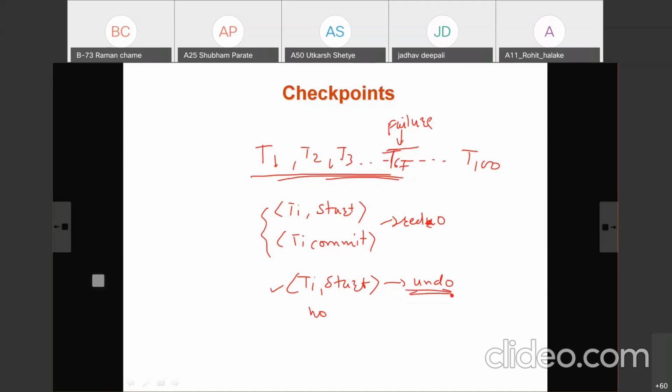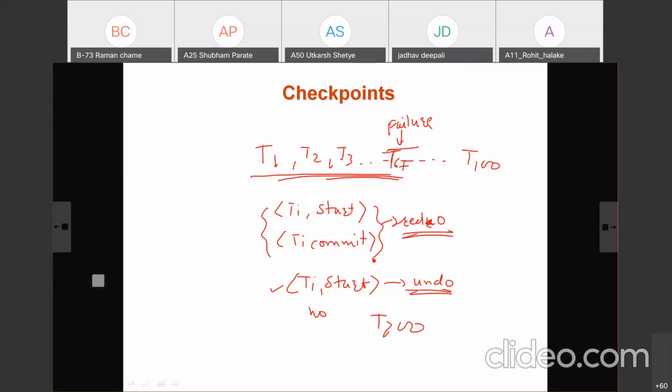Is it clear? Means how much time consuming it is. Suppose there are thousands of transactions and at transaction T700 a failure occurs, then for the previous 700 transactions we need to redo and undo. And doing this redo is not necessary. Why? Because the transaction is already committed. All the values are already updated on the disk.